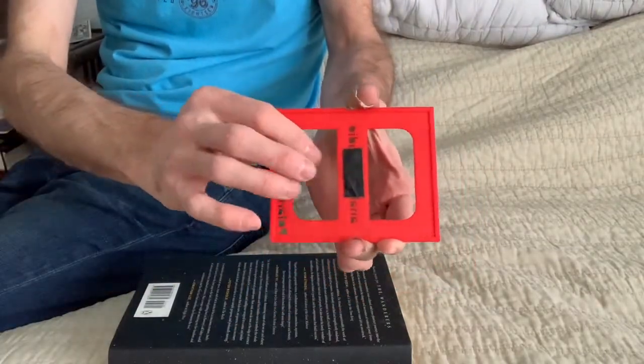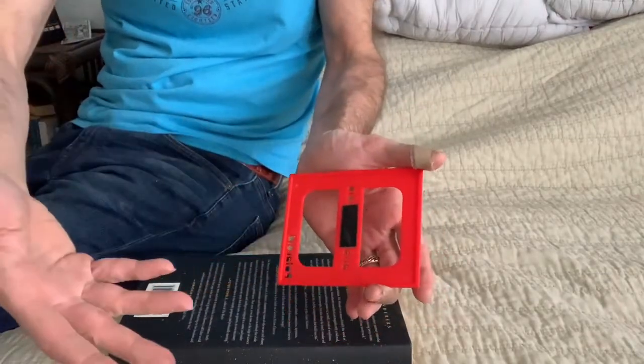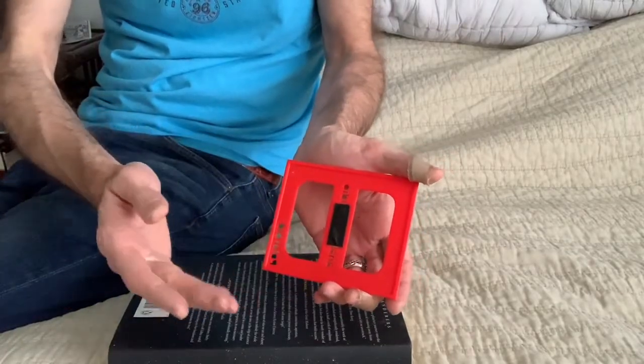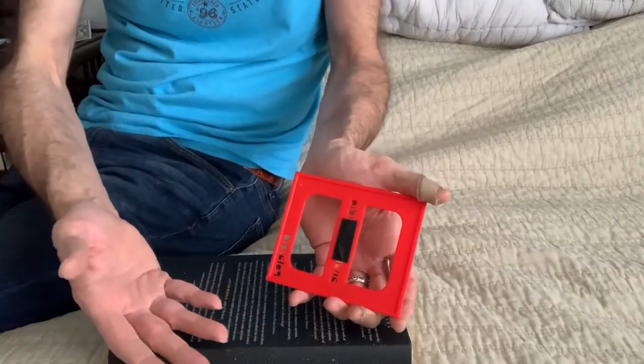This one came off a bit, but yeah. Anyway, so if they get dirty, you can reattach them, you can replace them, or wash this thing with some water. I have never actually tried washing them, but it's supposed to work.